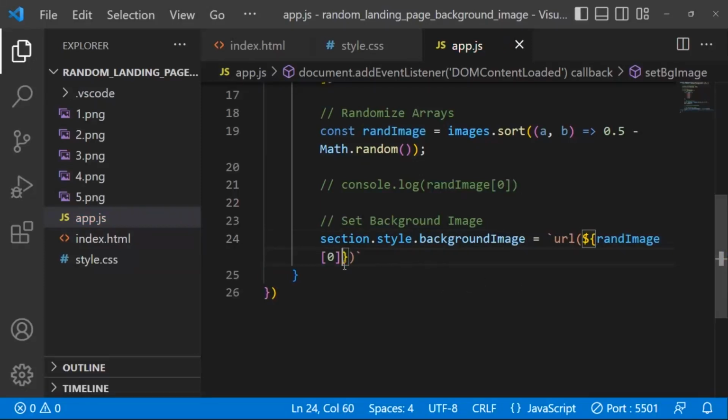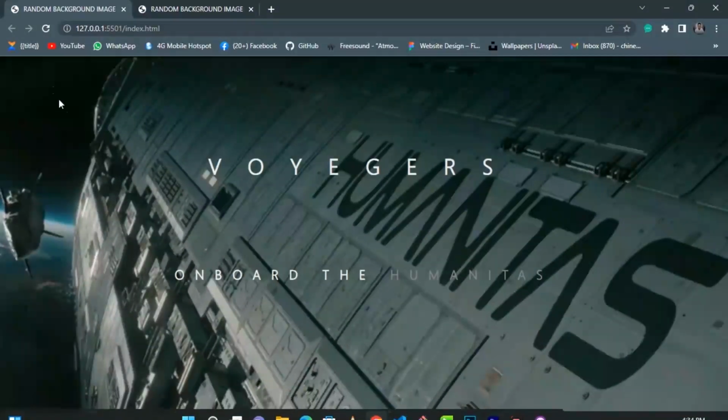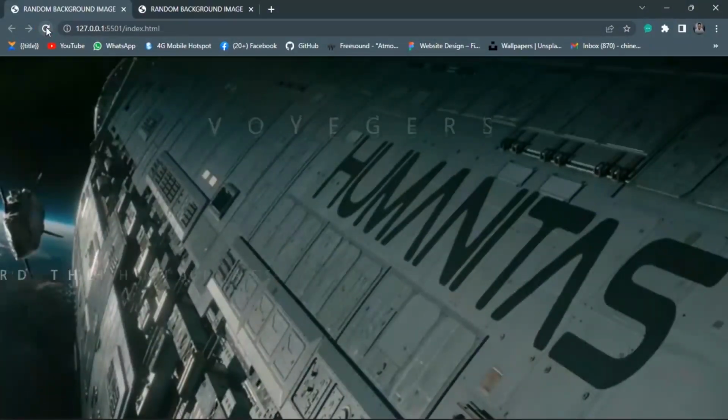You can actually experiment with, instead of just using 0 here, you can use 1, any number you want. But I see no reason to use any of this other stuff, whereas I can still use 0. So let's refresh.